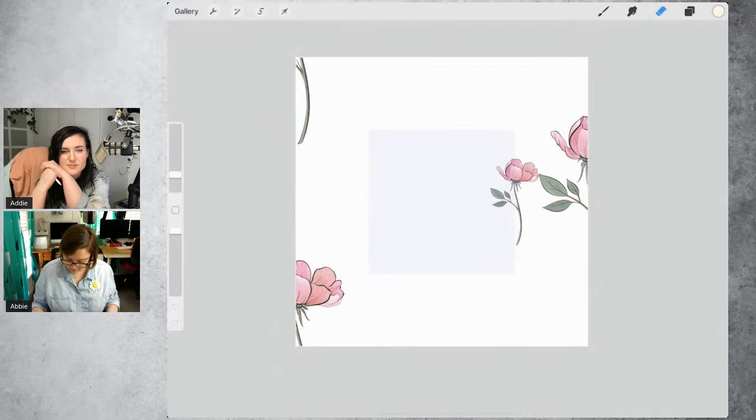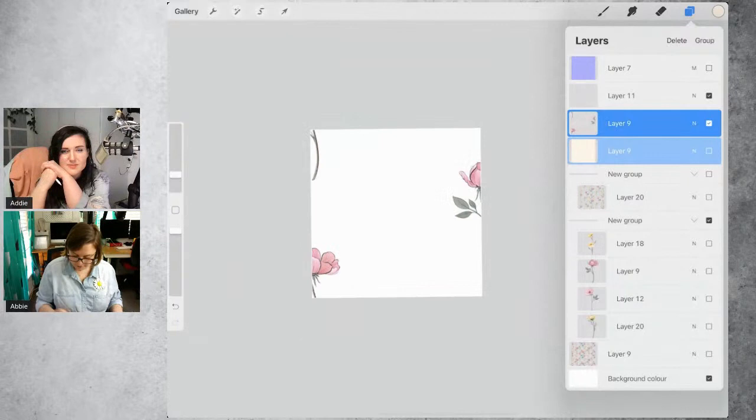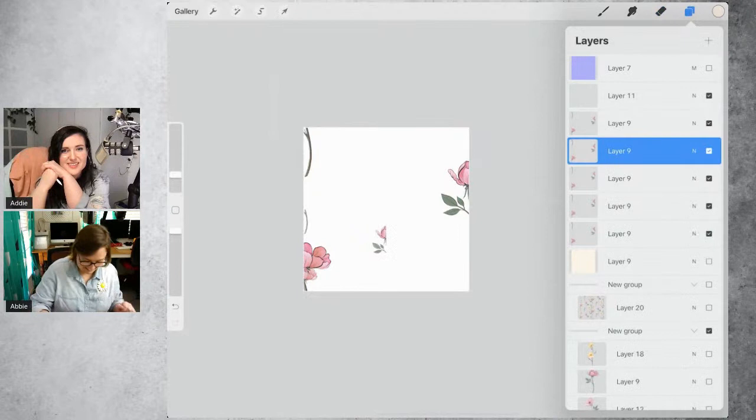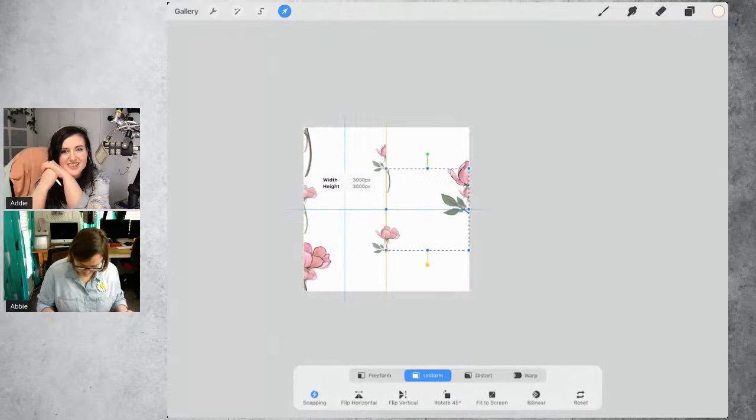Now that is the half drop repeat. So that is genius. It works. Yay! Amazing. There you go. It works.